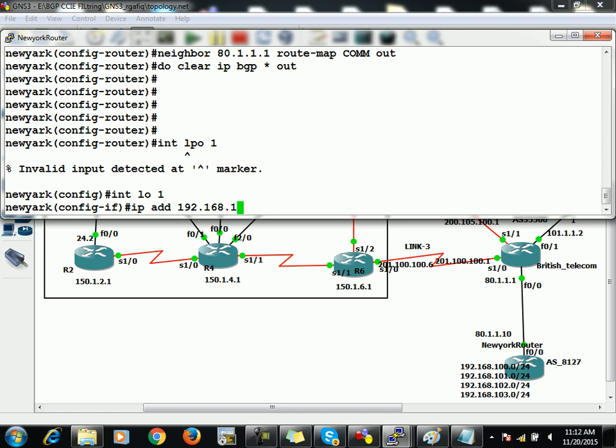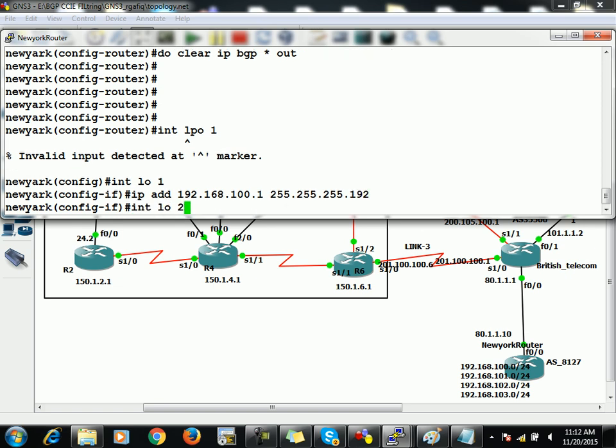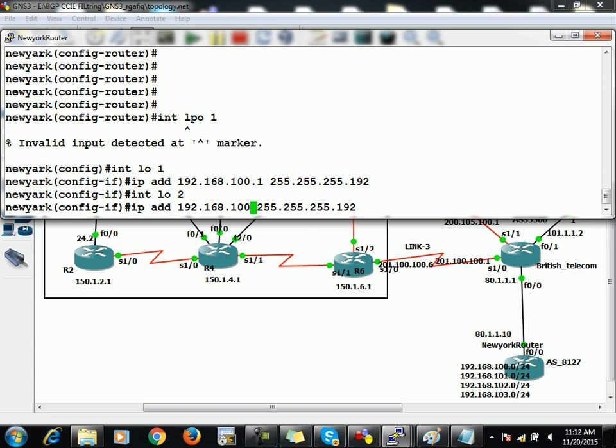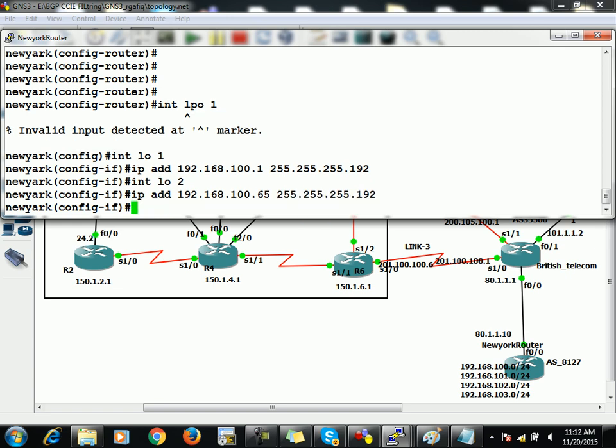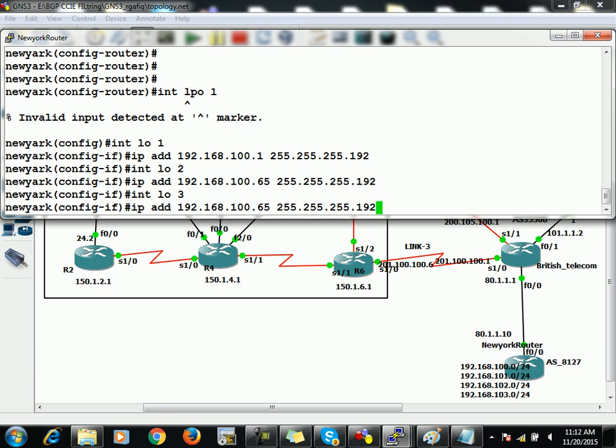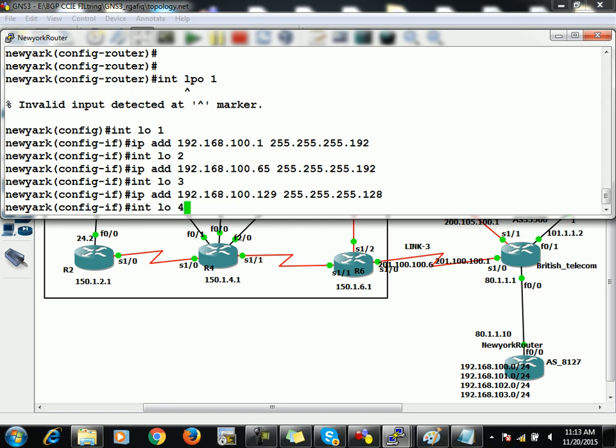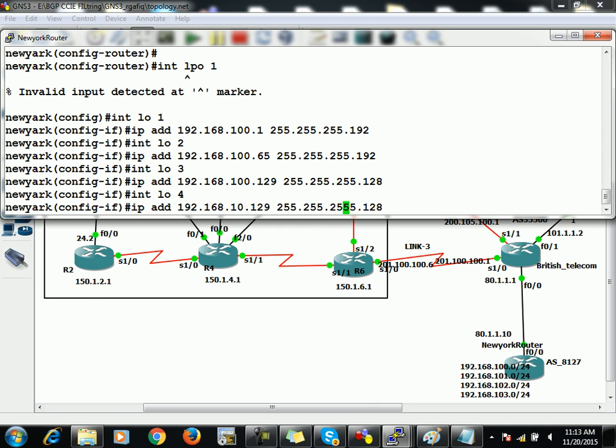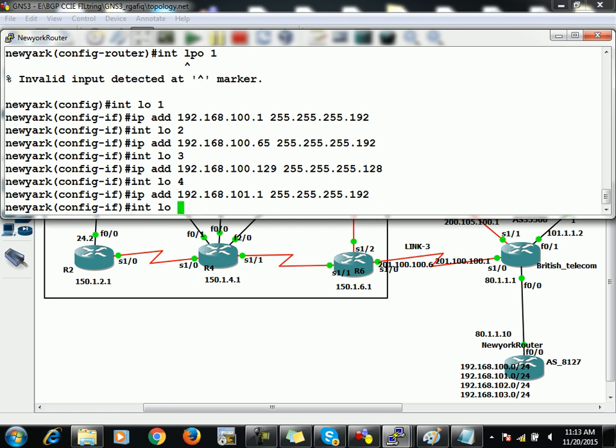From where should I start it? 100.1, right? And last I will be taking a loopback for, let's take 101.1 and then let's do /32 182, right? Loopback 5.